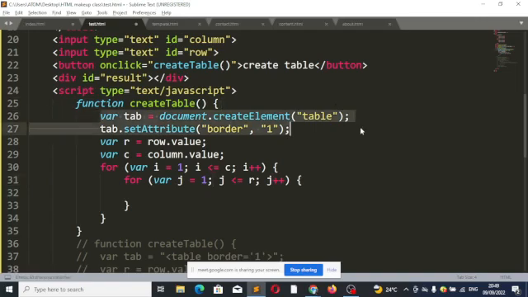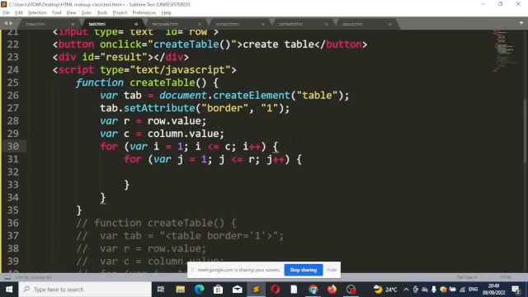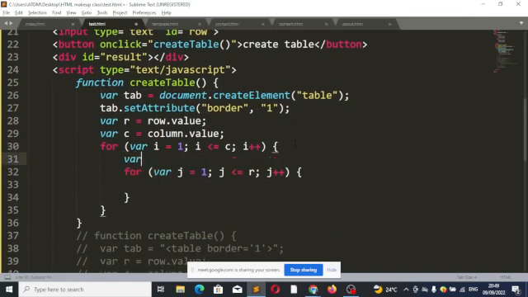The next is we want to create the TR. So we can come here and say var TR equals to document dot create element TR.